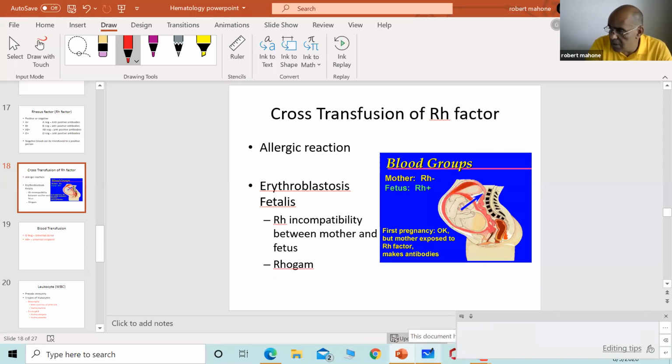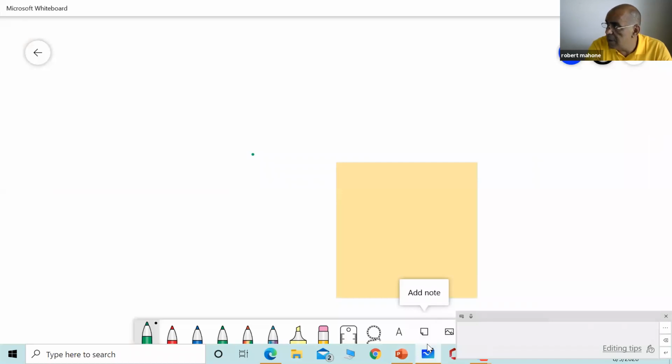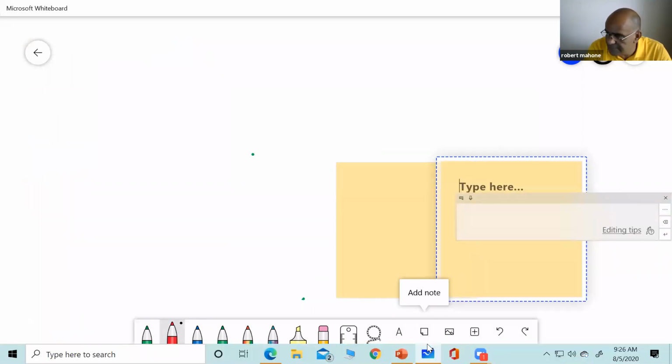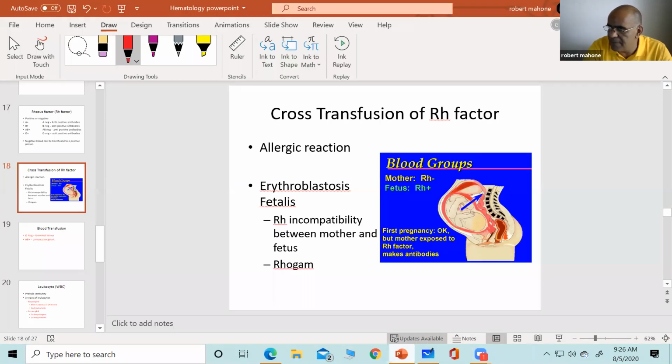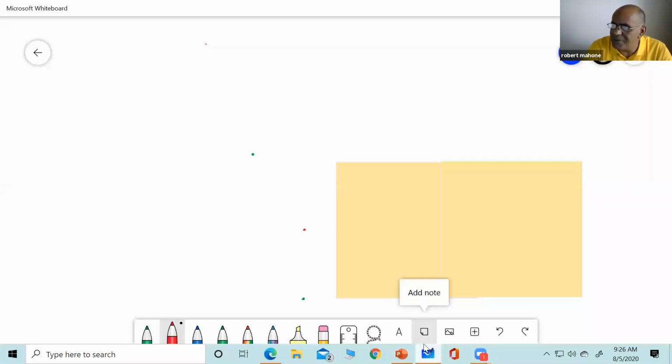When you have a baby in the womb, oh, damn it, that's going to be there from now on, probably. I don't want to add a note. Close it. Anyway, now it's going to be distracting me. What was I talking about? Damn, see, that's your ADHD. I came back here to draw something. I don't even remember what it was now. All right. So anyway, I know what I was going to do.